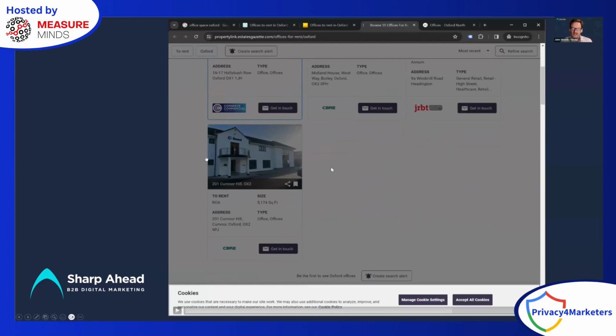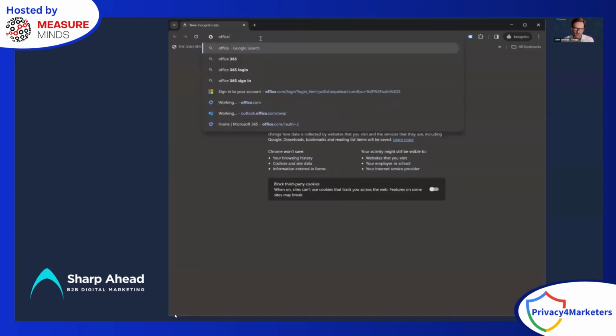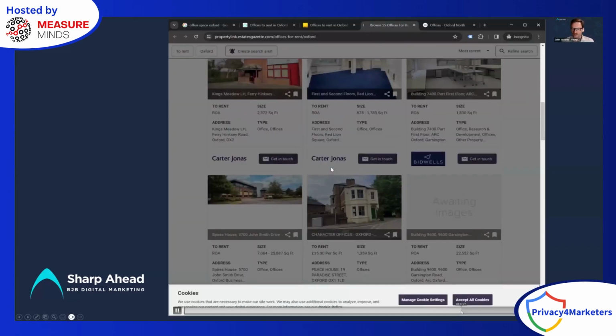Here's a different one, which is intermediate between the two. The page is grayed out a bit, but I can interact with it, and the cookie banner is relatively inconspicuous down at the bottom of the screen there. So it's a compromise between the two approaches that we saw there.